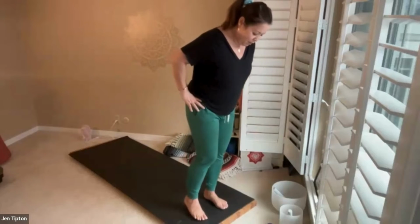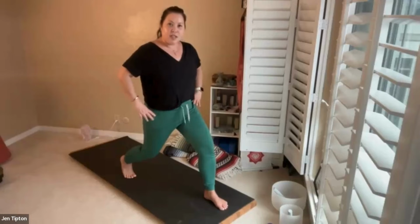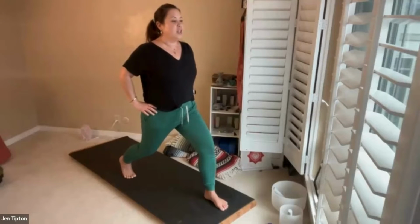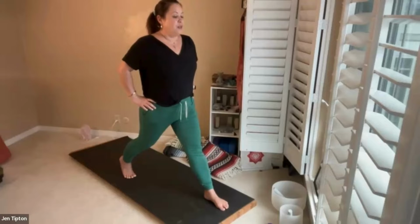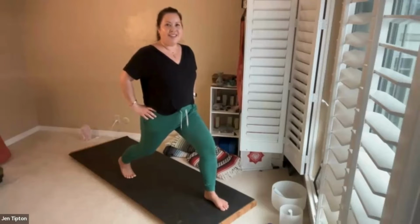So hands to hips, left foot forward, right foot steps back. Just bending the back knee a little bit so you take care of that back hip flexor. Lift the chest, thumbs to sacrum, squeeze your upper back a little, gently gazing forward, deep breaths. And then as we breathe in, straighten the front leg. And exhale, bend back into your lunge, nice and strong here.